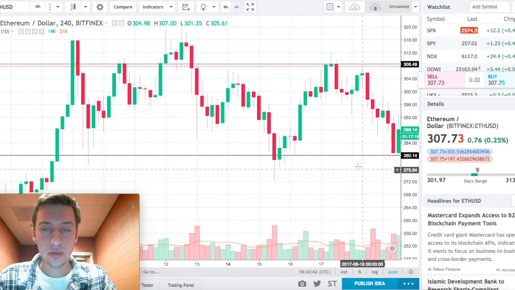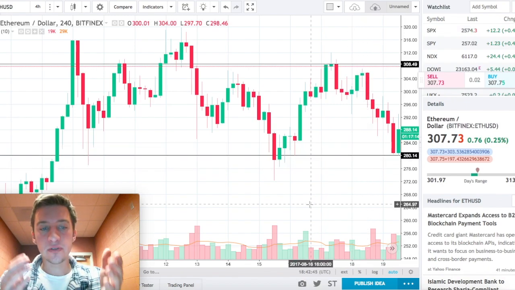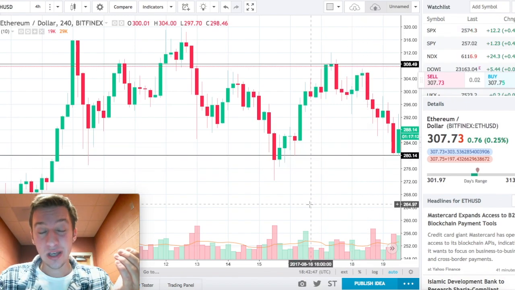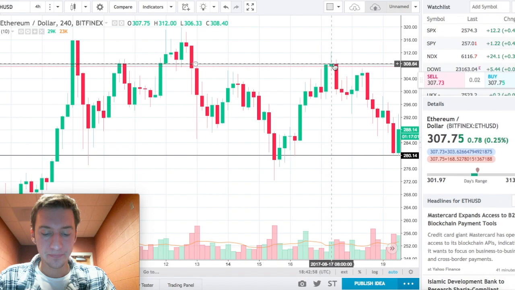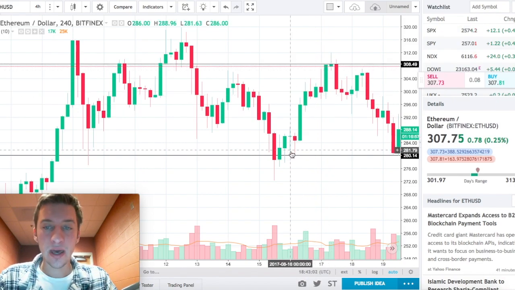and put our stop loss right below here at around 270. And if we wanted to find, again, an easy take profit, all we could do is say, okay, this is the neckline right here for our period, and that looks to be around 308.5, so I'm going to type that in just for a simple take profit point. And then we have our bottom line at around 280.